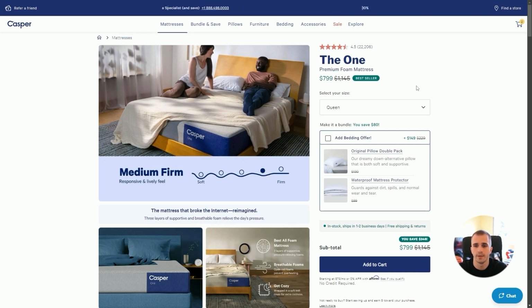So the first thing that you can learn from this brand, and this is huge, is how they're increasing their average order value. They're relying heavily on upsells, cross sells and bundling, and this is one of the most important things that you should do if you want to increase the profit margin of your store.